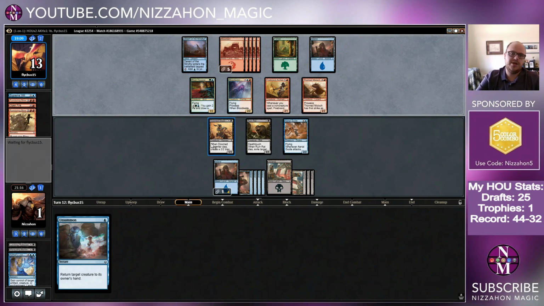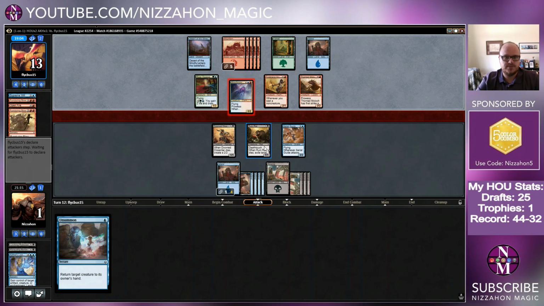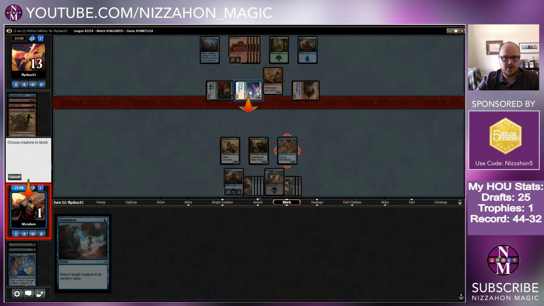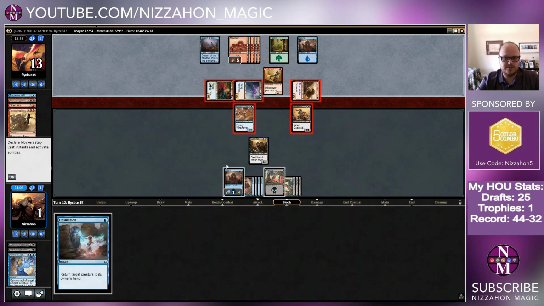Do you have a spell? You can draw a card to try to find one, too. It doesn't look like they do. Shockingly enough. Okay, so we're going to block here. I'm going to cast Unsummon on River Hoopoe.